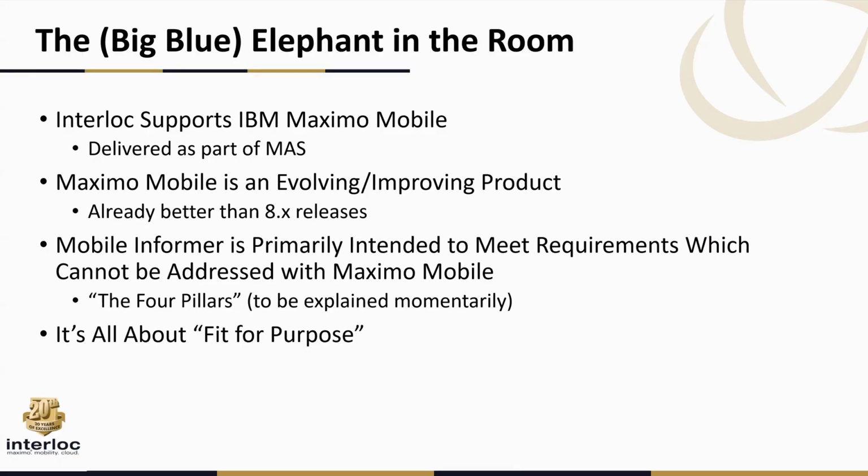And so we can actually encourage mixed deployments of Maximo Mobile and Mobile Informer in the same environment. It doesn't have to be all or nothing, either or. It can be side by side and based on the use case and the user population that it's serving. I don't know how realistic that is for other products out there. So that's something to consider: you don't necessarily need to commit fully to one product or the other. If it makes sense to use one product for some people and another for others, that's great.